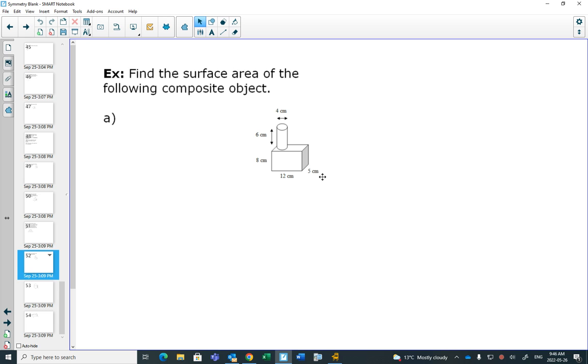So the surface area of composite objects, the idea that we've been having is I take both those pieces, I dip them in white paint, I pull them out, then I break them apart. And I would have all of the surface area of the bottom shape, all of the surface area of the top shape, but when you break it apart, there would be two things that aren't painted. So we color-coded this, and we started with, what's the big idea for this one?